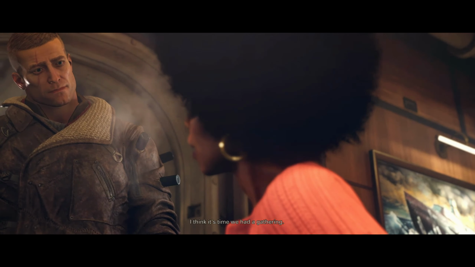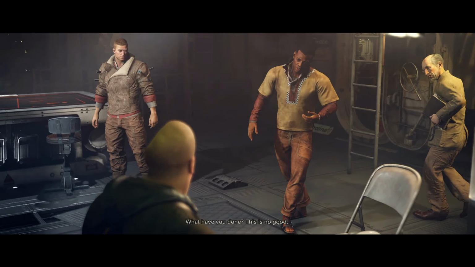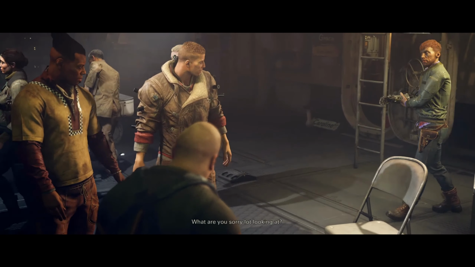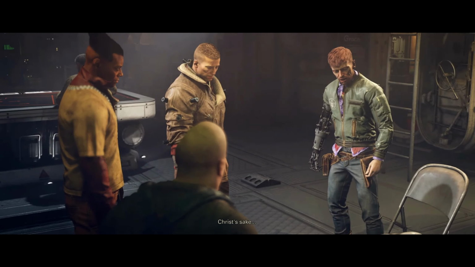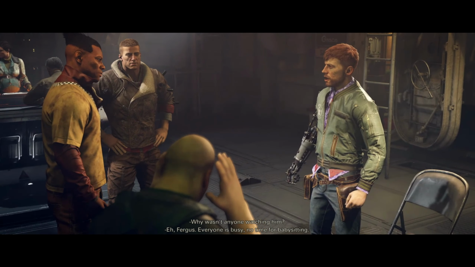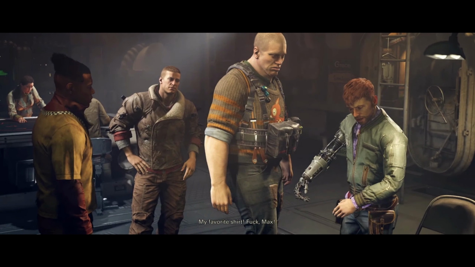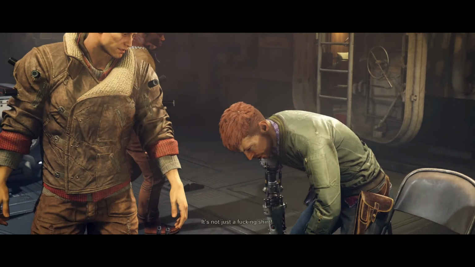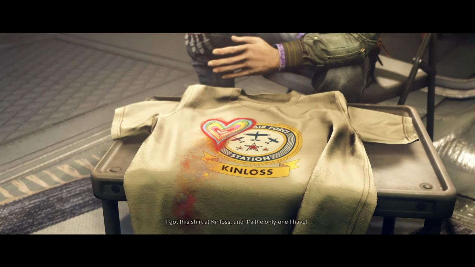I think it's time we had a gathering. Max! What have you done? This is no good! What's going on? Oh shit, here he comes. What are you sort of looking up? For Christ's sake! Why wasn't anyone watching him? Fergus, everyone is busy, no time for babysitting. Well, lock him up with a pig then. What's the problem? My favorite shirt. Fuck, Max! Fergus, it's only a shirt. No, it's not just a fucking shirt. I got this shirt at Kinloss. It's the only one I have.